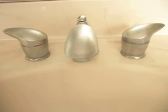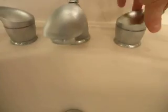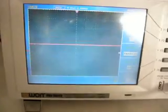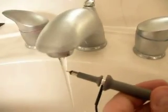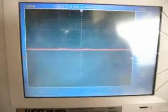So we're going to turn on our faucet and we're going to measure the voltage that is on the water in this home. So currently you can see that we have a flat line on our oscilloscope. So I'm going to put the end of the probe into the water and we can see what happens. And there's no change.